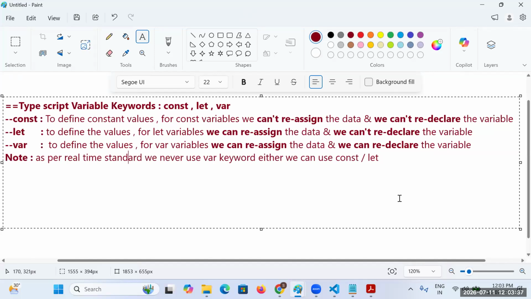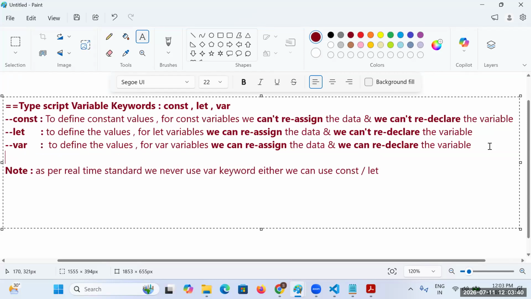As part of TypeScript, we got three variables here: the constant variable, the let variable, and the var variable. Constant is to define constant values.